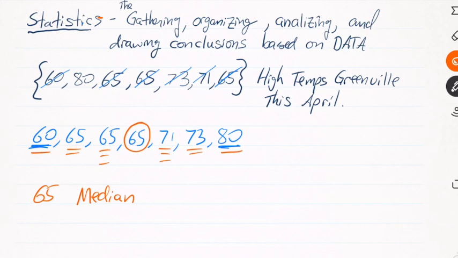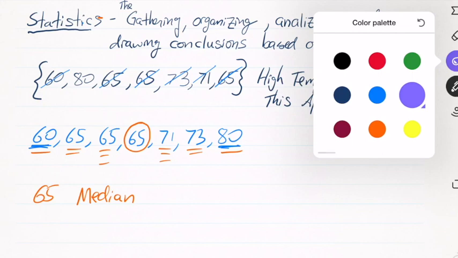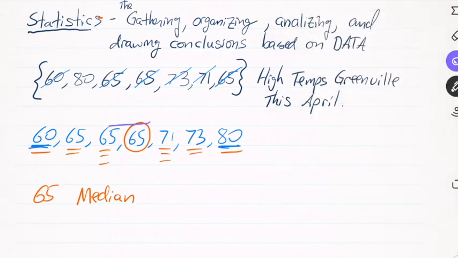Another thing that we can get out of this data directly by putting it in order is we can find the repeat numbers. So these numbers here repeat 3 times, and all the other numbers are just once. The one that repeats the most becomes known as the mode. So the mode of this data is also 65. Now they're talking about 2 different things here. The median is just one number that happens to be in the middle of the data, and the mode is the one that happens to happen the most often. There are 3 65s.